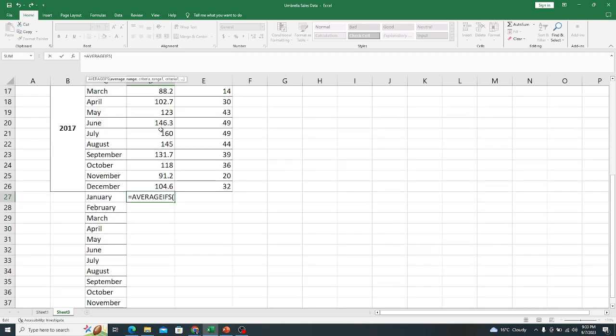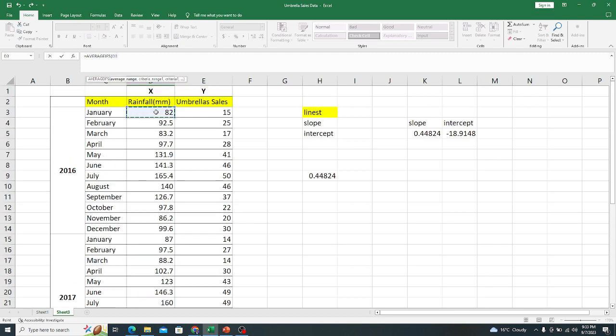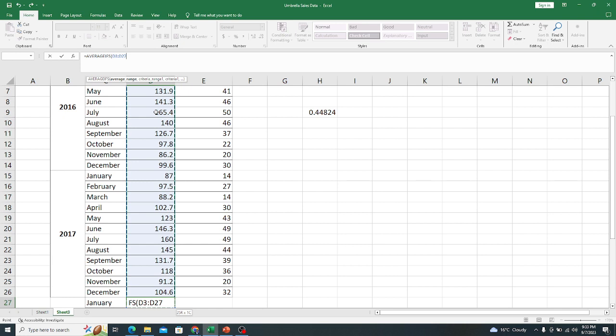And our last criteria will be whatever we want to average. So our average range will be this one up to that point. I can lock that average range, then comma.